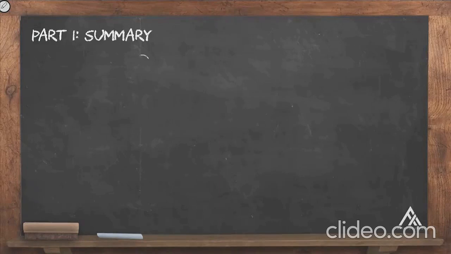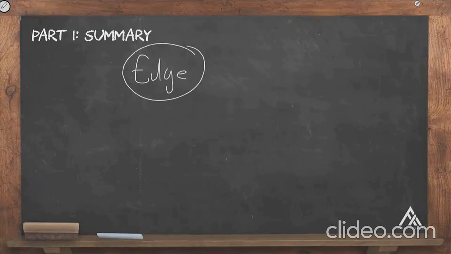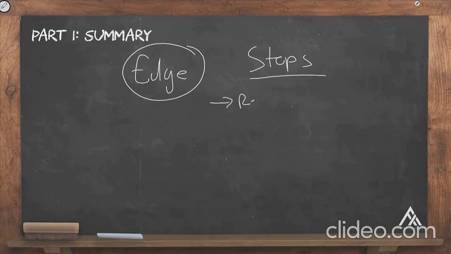We then moved on and we spoke about edge, and we spent a bit of time on this and how crucial it is to develop edge as a trader in order to succeed in this job. And one of the key highlights was the steps to developing edge, and I'm just going to quickly go over those steps again, to refresh your mind. So those steps, first and foremost, was we want to recognize the pattern. So you have a profile or something that you've identified, you recognize a pattern that tends to play out more often than not. And we said that was step one.